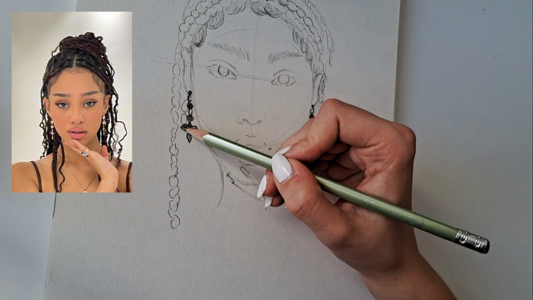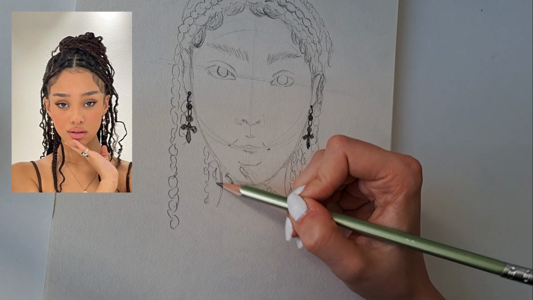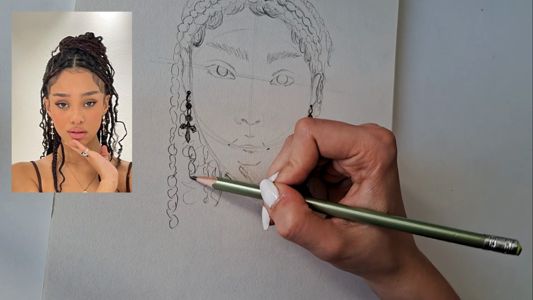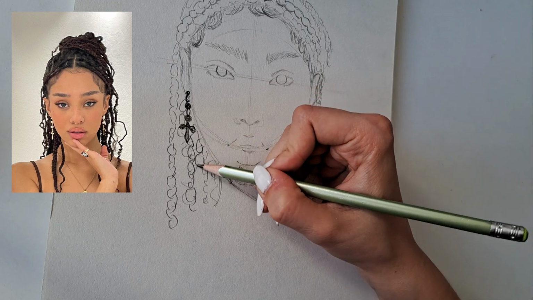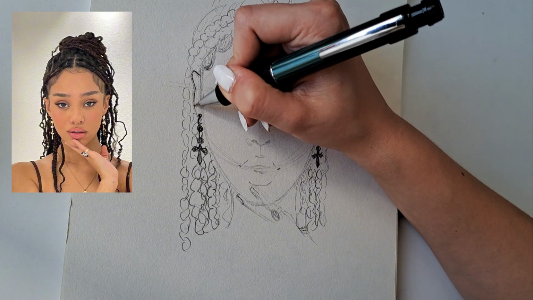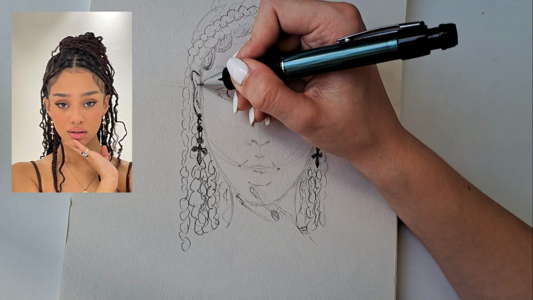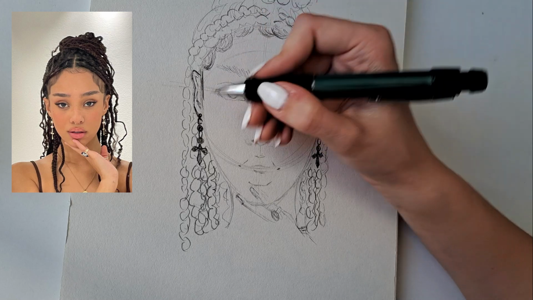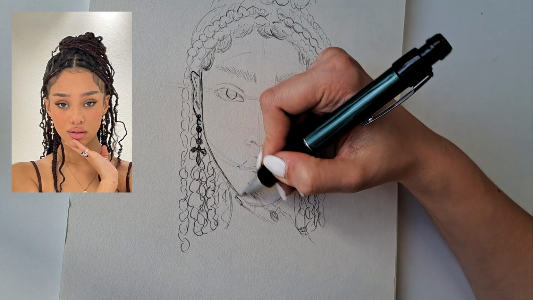And now I'm continuing the hair. And as you can see here, this is what I meant when I said that I was kind of lazy to do every single braid separately. But like I said, it could have been prettier and nicer, but I'm sorry. I was just very lazy to do every single one. Okay, so now I am adding the details with my pen. I am doing her ears first, and then I'm gonna go down her jawline, from the top to the bottom to her chin.